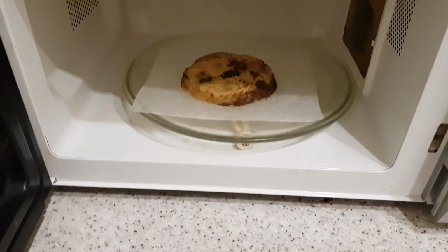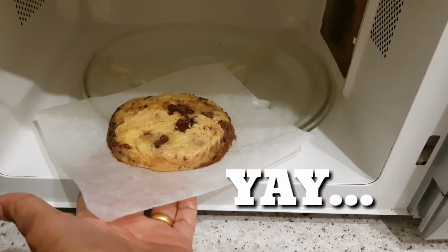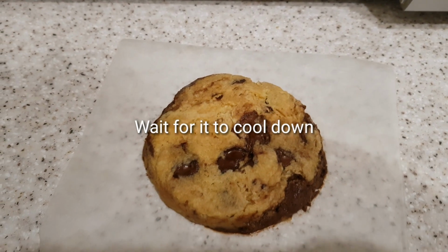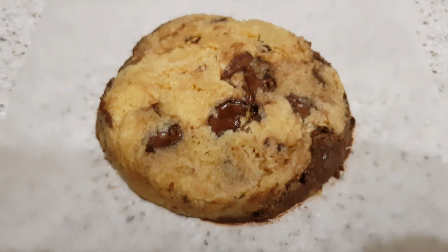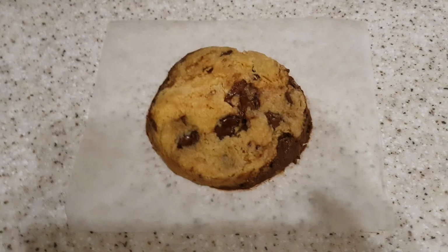And don't touch it because it's still so soft. So we'll wait for this to cool down. And let's see how nice this cookie is gonna be. Hello, Mama. We'll cool this down.